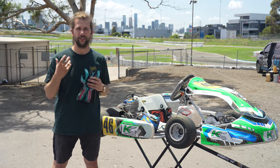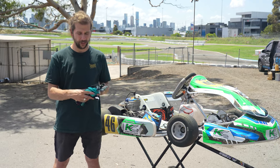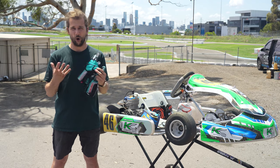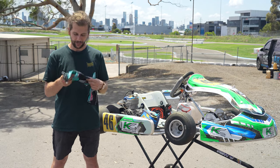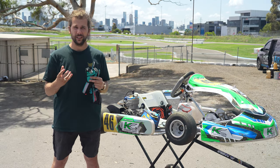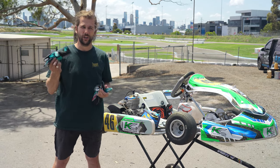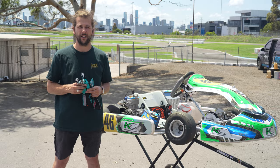That protects you from fuel and dangerous elements. A kart racing glove is a lot lighter and gives you sufficient grip with different rubber on the hands. The main thing you're looking for is comfort — if you have a bulky glove it's harder to get that grip on the steering wheel. A nice lightweight glove is all you need for kart racing.